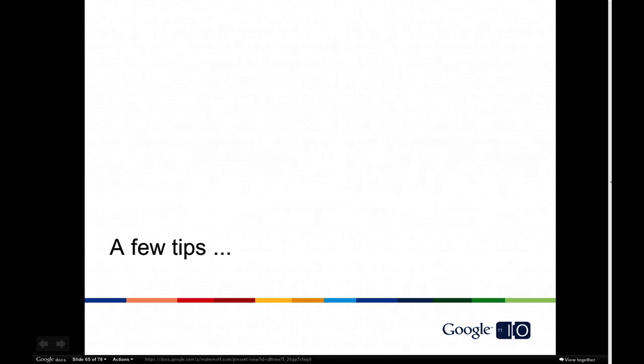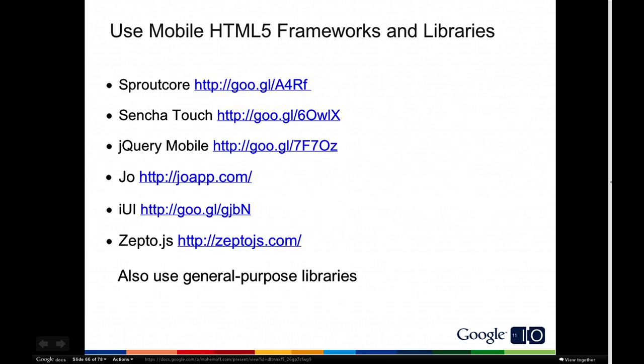And I just want to finish off with a few tips on HTML5 and JavaScript in general when you're dealing with mobile devices and going across the various platforms. Firstly, there are libraries available. I already mentioned that you've got these libraries that are now very powerful and very widely used, like jQuery, that are just used for general web applications. Those things also work quite nicely in most cases on the mobile devices as well. And at the same time, there are more and more mobile-specific HTML5 frameworks and libraries that you can hook into.